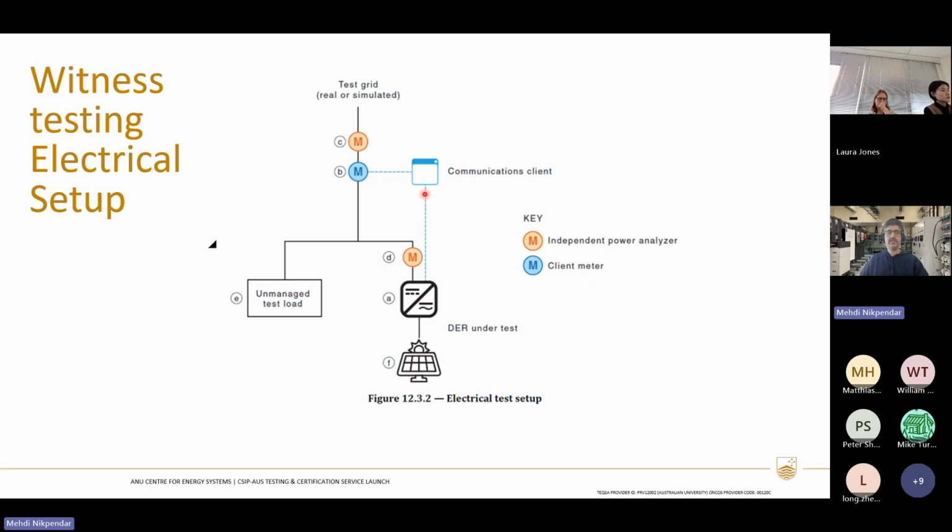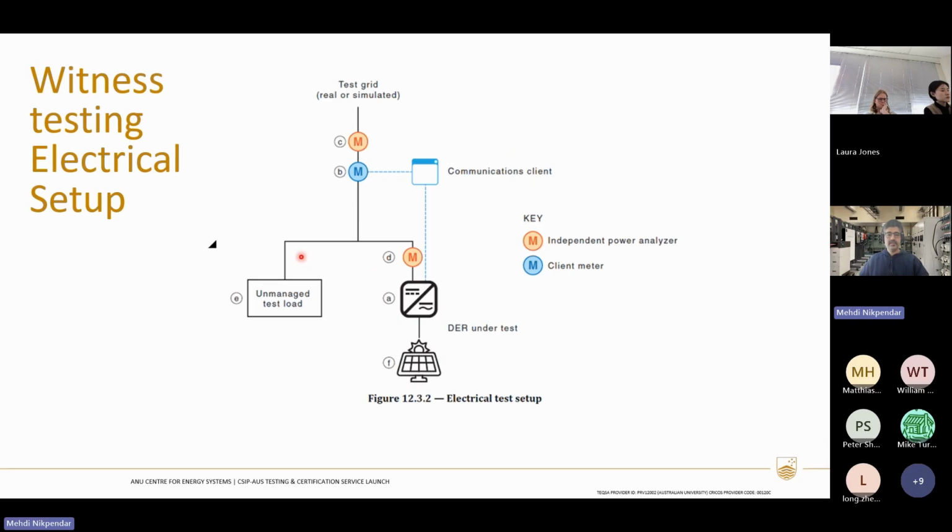Also, the client needs to be integrated with one energy meter at the site or connection point. But we will need 2 more meters, which are important for the client to provide for witness testing, and they will independently read the DER and site power flow.